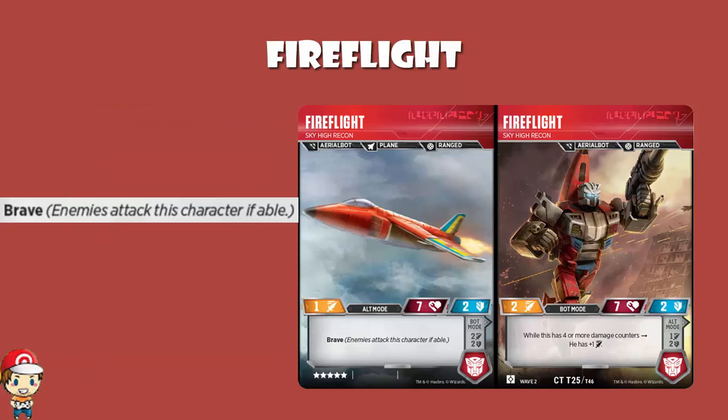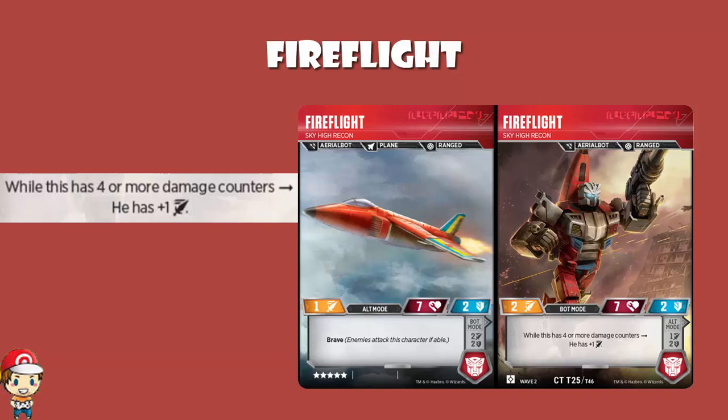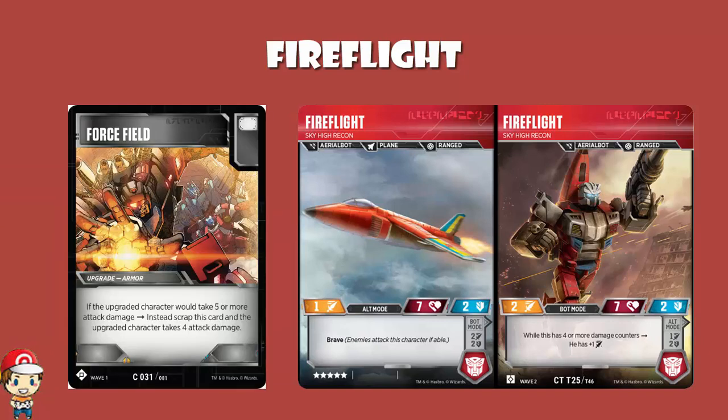When you are in bot mode, if you've got 4 or more damage counters, you get +1 attack. Which now means you're at 3 attack, which is slightly better. I mean, there's the obvious combo here with Force Field. Force Field guarantees that you take 4 damage while not getting KO'd. I mean, look, in order for this to work, you've got to take 4, 5, or 6 damage. Force Field guarantees you only take 4 damage. You know that the designers must have been thinking Force Field when they made this card, and I don't blame them. It's alright. It's not great, but it's alright.